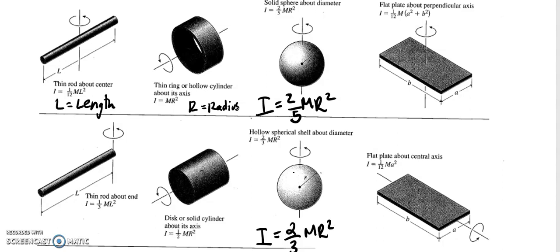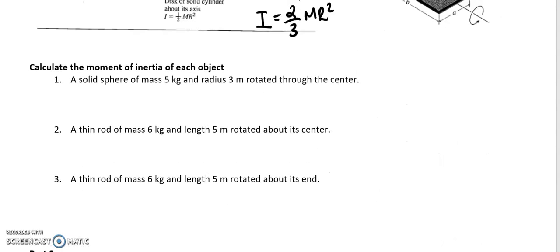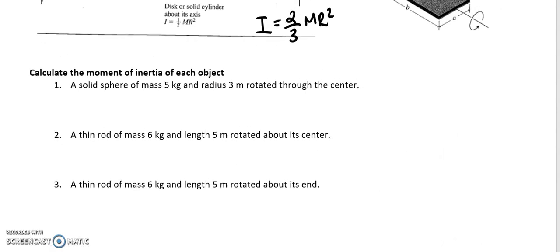But let's go ahead and do a couple practice problems. Using that table, I want you to calculate the moment of inertia of each object. So go ahead and do this yourself, and then check back in. Again, numbers 1, 2, and 3. Cool. Now I'll go ahead and post the answer for each one.